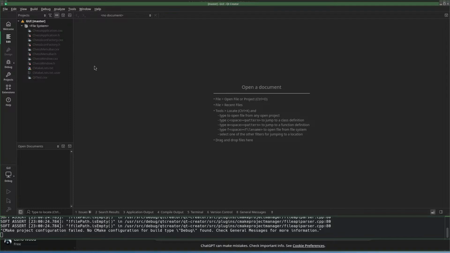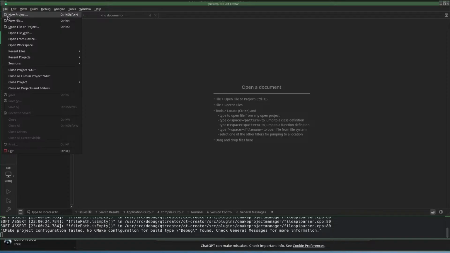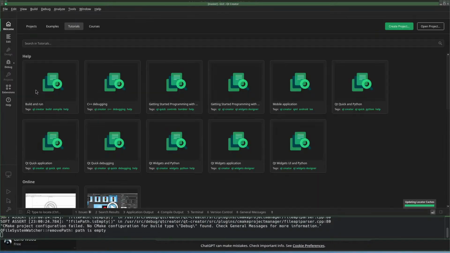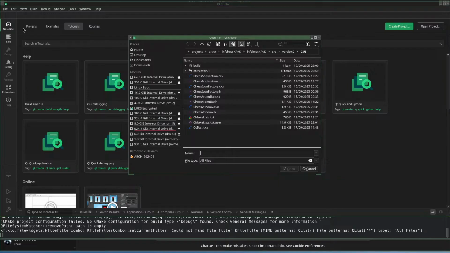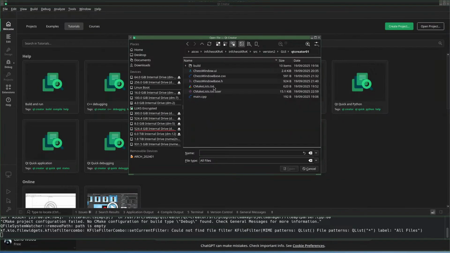I selected the wrong one, I think. I did not want to open this. Now to go in Qt Creator and then select the CMake list, I think.